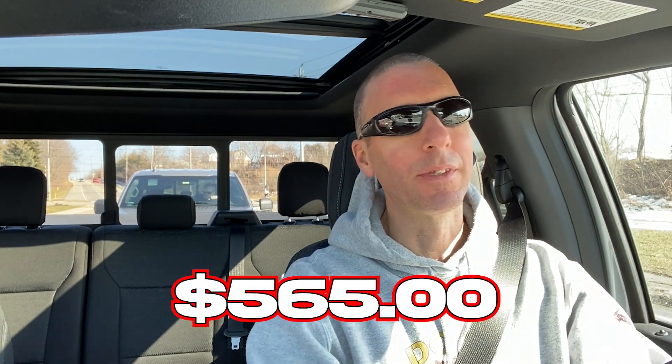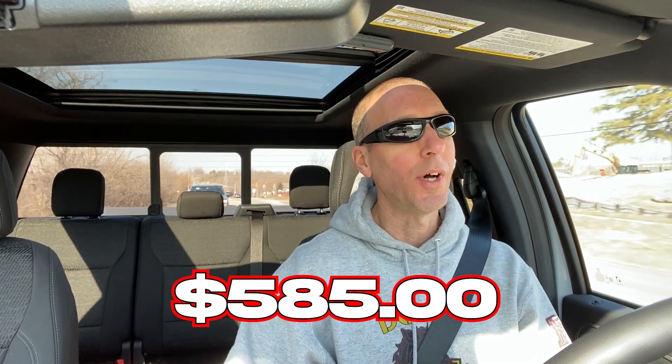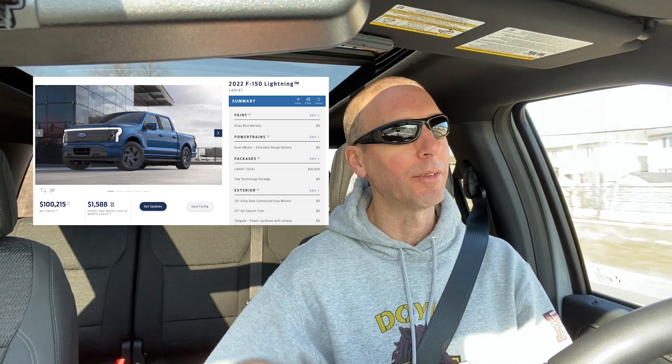Right now this vehicle is costing me $575 a month on a three-year, 20,000-kilometer lease. To switch to a Lariat we're talking double the cost per month, minimum, up to triple. Some people say you have to factor in maintenance and gas — and they may be right. Maintenance-wise, the only thing I've done is oil changes at every 8,000 kilometers, which works out to about $22 a month extra, putting me at $597 total — still well under the $1,100 base Lightning XLT.